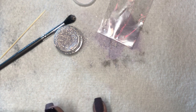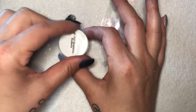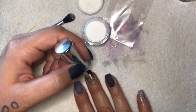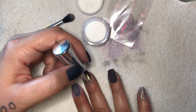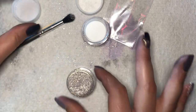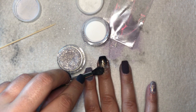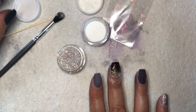Hopefully that turns out. It's fucking 0 out of 10. Do not recommend. Ombré with flakes. It's so hard, okay? I'm telling you, it's so hard. And I never like it. But I keep doing it because I'm dumb. I feel like I want a little bit more just right at the base. I do think if you are gonna ombre with flakes, tapping your brush into it is literally the only way to make it work.